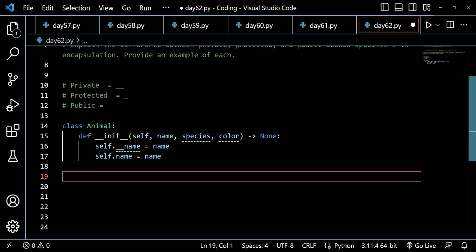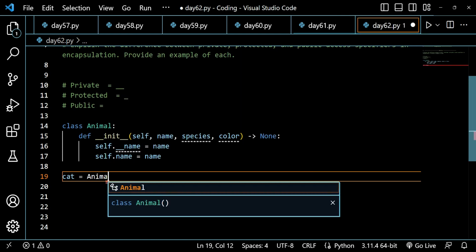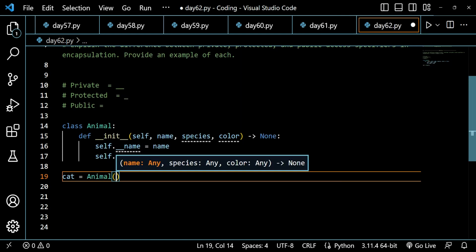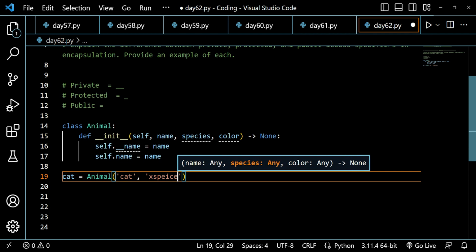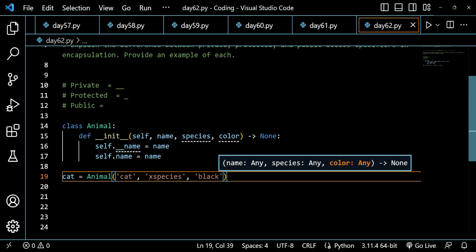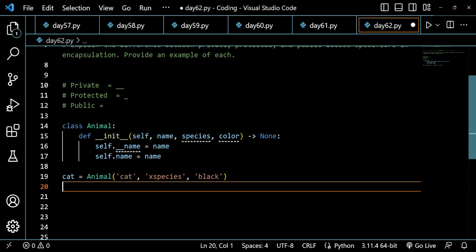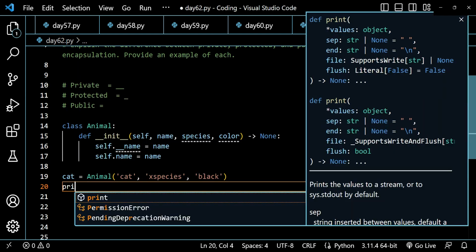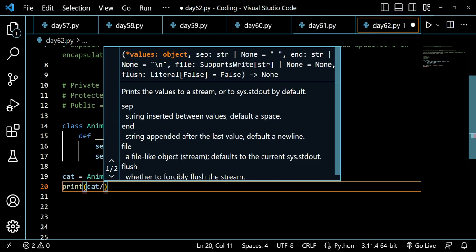So now I can directly access it. If I say cat is equals to animal, and pass 3 arguments here, let's say cat is the name, species is, let's say, mammal, and the color is black, and if I want to print the name, I will say print cat dot name.